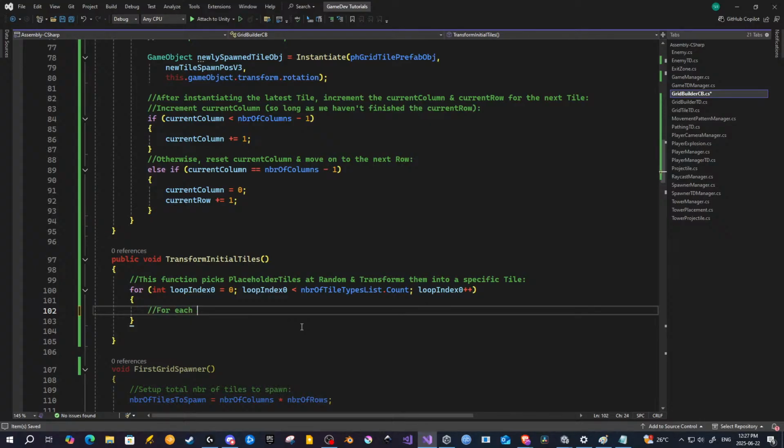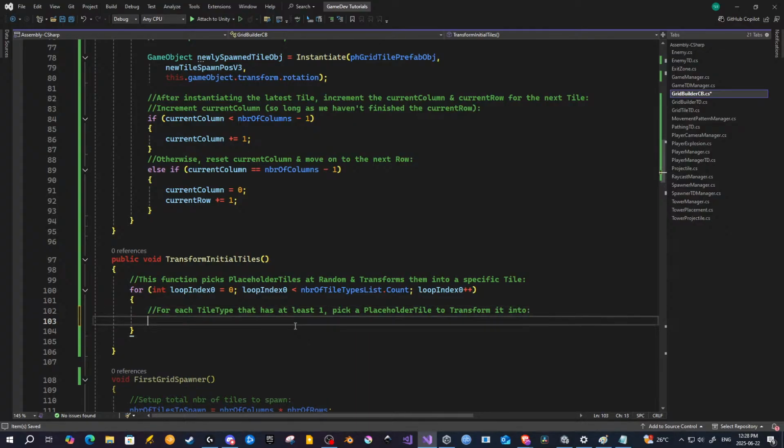For each tile type that has at least one, pick a placeholder tile to transform it into.